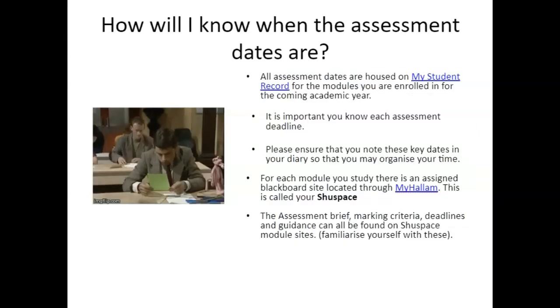So all your assessment dates are housed on your student record for the modules that you're enrolled in for your upcoming academic year. It's important you know each assessment deadline and that you make a note of each. Make sure that you know the key dates and plan them out for the whole year so that you can organise your time, organise any revision that you may need to do, and also any reading that you may need to do around some of your written pieces.